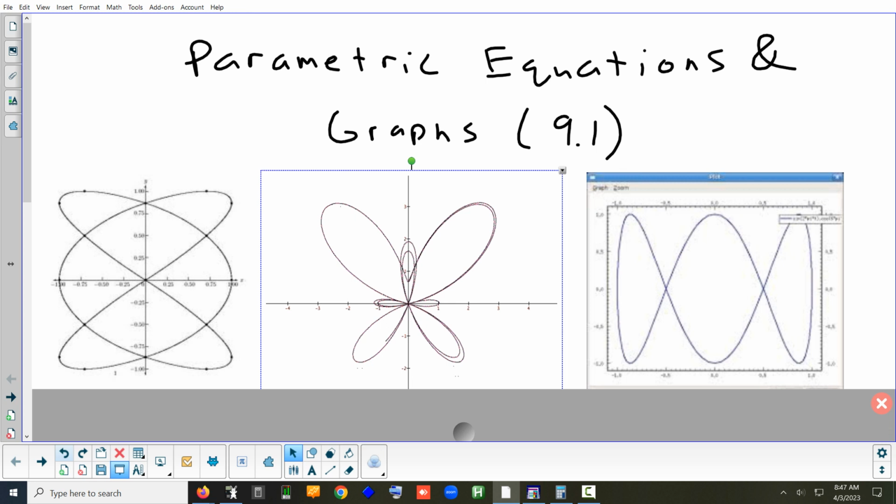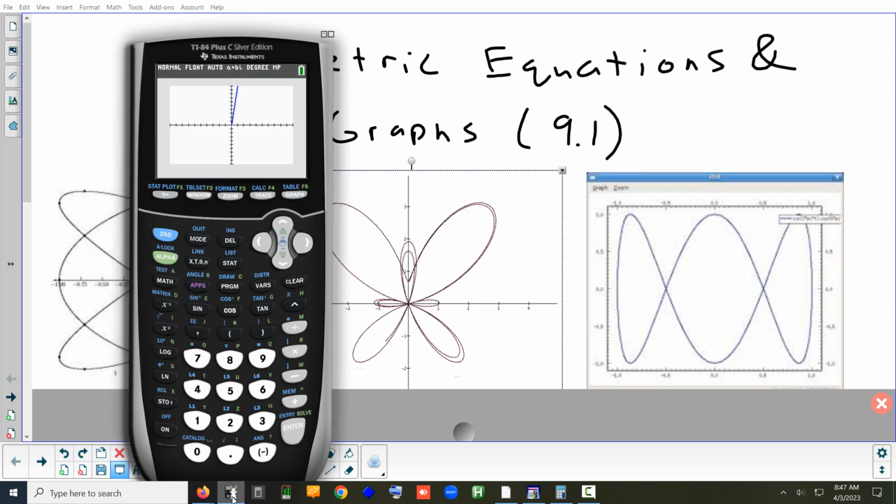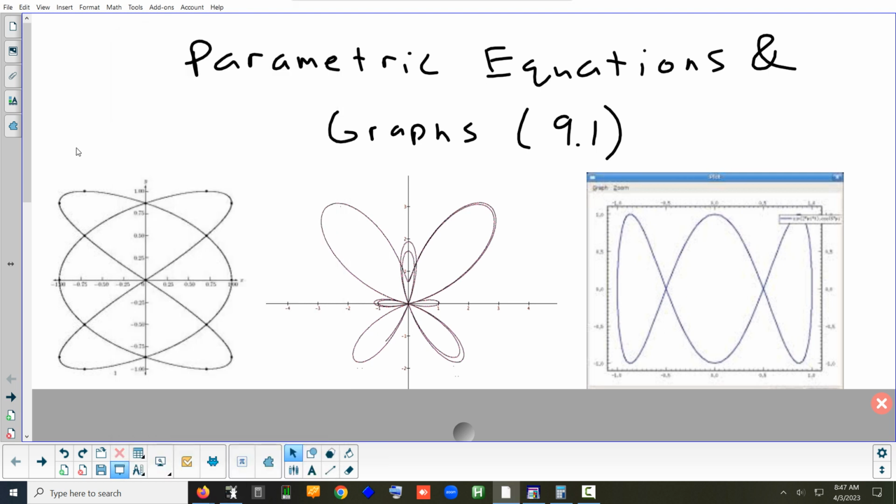But notice all these graphs fail the vertical line test, which means you can't draw these in the mode that we've been using all year, because that mode is called function, and function means that something passes the vertical line test. Now, you can kind of cheat and draw some things that fail the vertical line test in function mode if you do it as separate pictures. You can do a circle in function mode if you draw the top half and then the bottom half as a separate one. But graphs like this would be way too complicated to draw as functions.